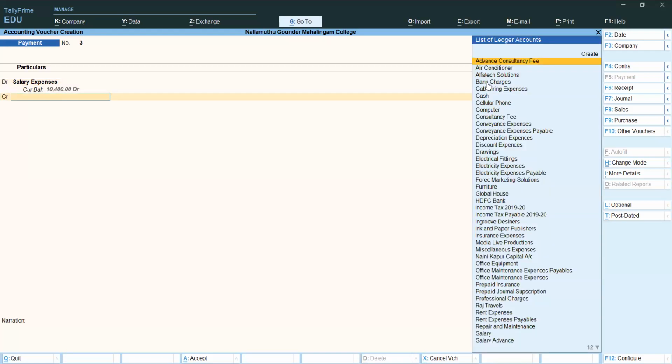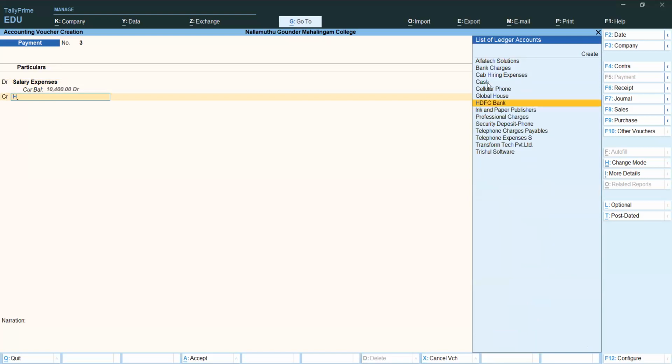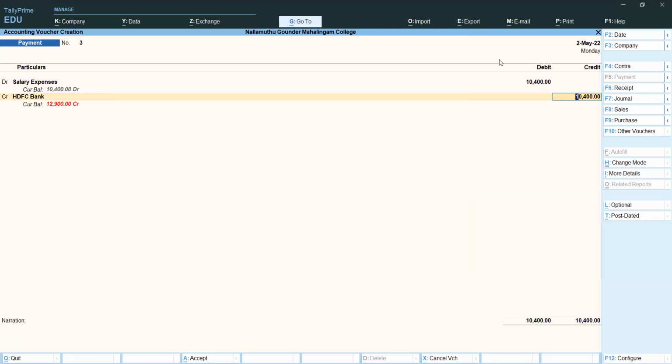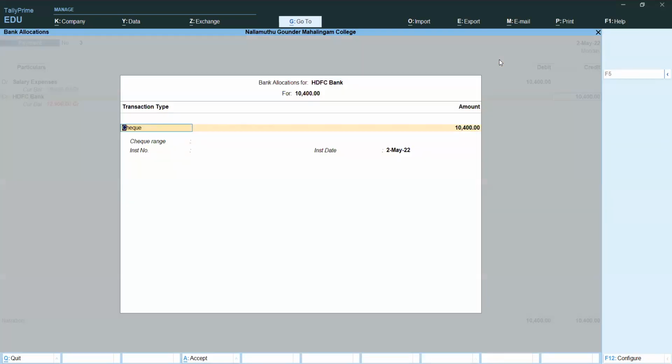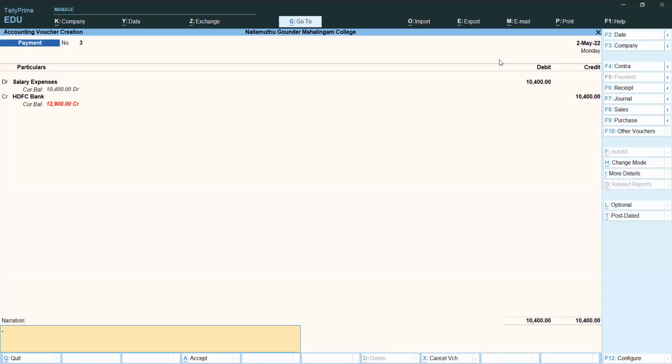Credit, enter. HDFC Bank. Because if we are paying through check, we need to write enter, instrument number, 6-digit number. Being salary paid by check.